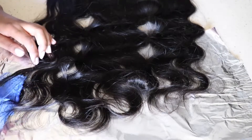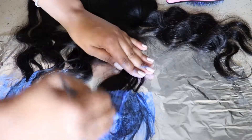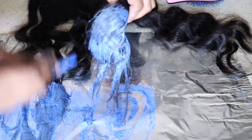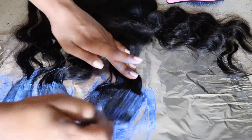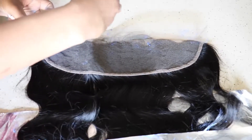Now with the frontal, this was a little bit more tricky but it wasn't that bad. I just laid the frontal out and did the bleaching method as well. I kind of brought it up a little bit more and then flipped it while it was still on the same side, just to make sure I get both sides — because the bleach didn't make it through on the other side. So always make sure you flip your bundles or flip the hair so that you're getting both sides.